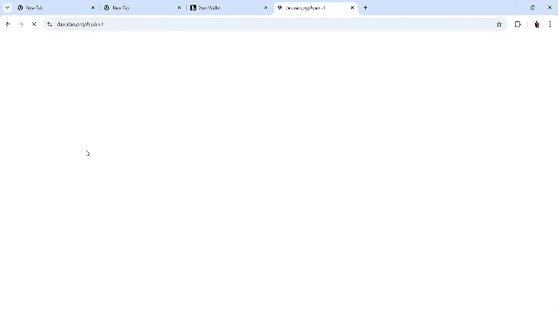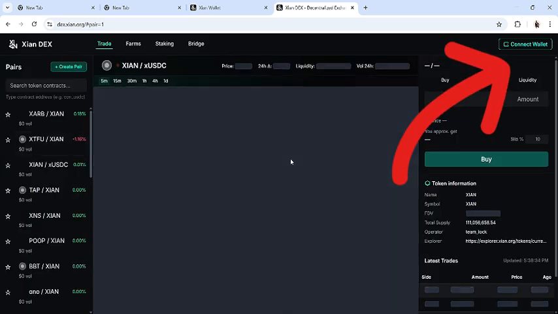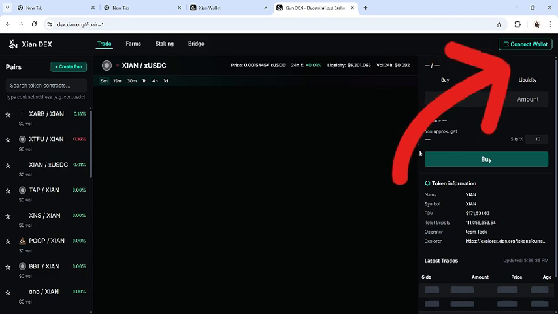Now how you can buy Xian, you can use the Xian DEX to, if you have Solana, you can bridge your Solana to Xian, then use that Xian to carry out this thing I want to show you now. So just imagine you can buy as many as maybe $50, $100 depending on your capacity, right? And you're able to use the staking profile. The staking profile makes you earn more Xian, and you can bridge that Xian into Solana and sell it and make your money. So right now I'm in the Xian ecosystem, the DEX.